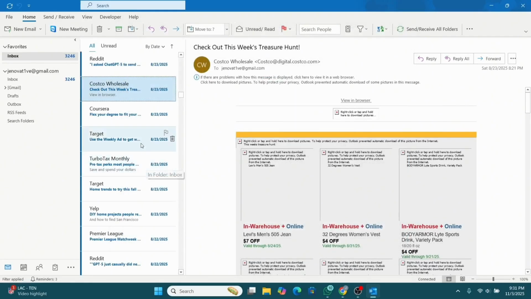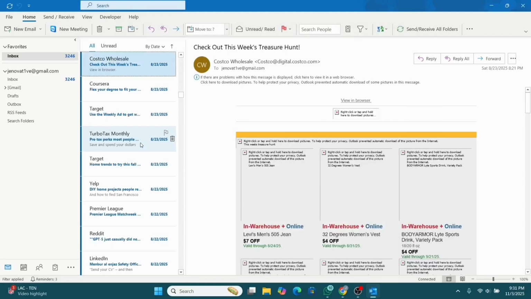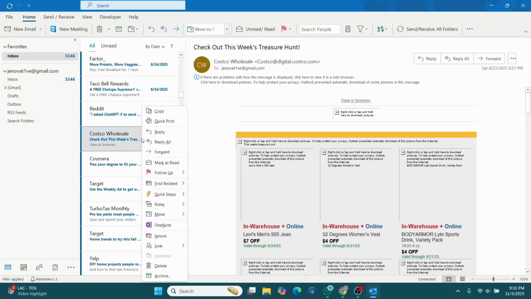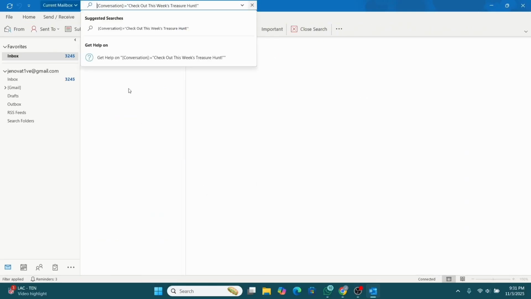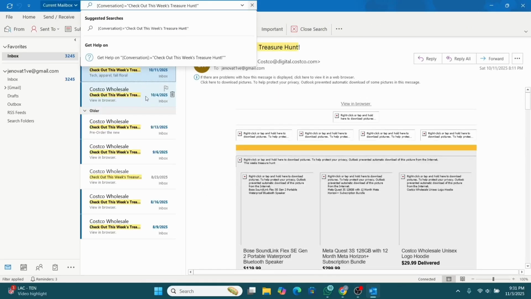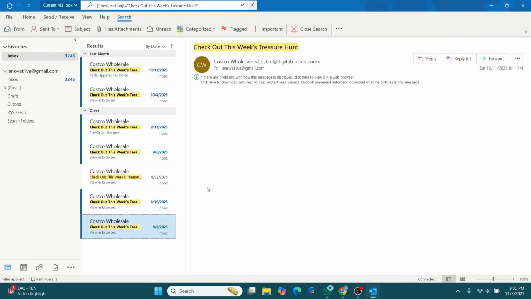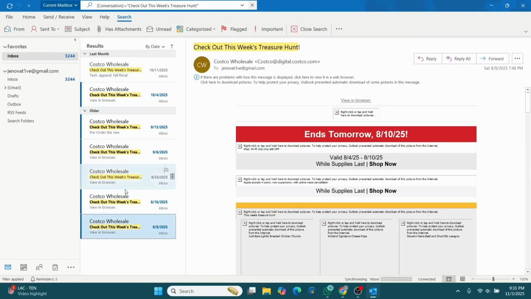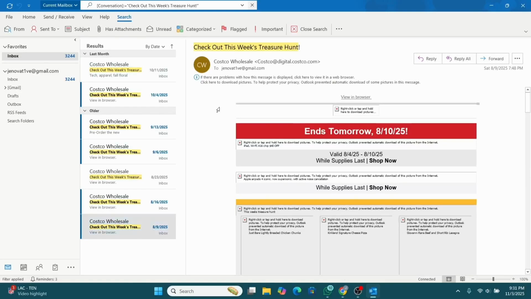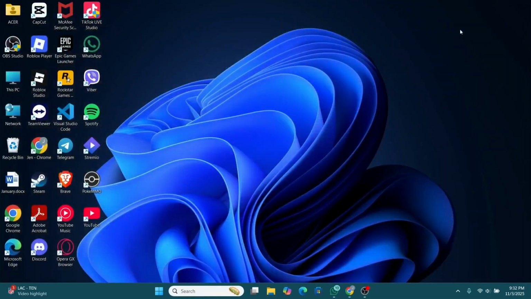And last but not least, what we can do is go to the email where the attachment is located, and once you find the email, just right click on it and select this option for find related, and go ahead and select this option for messages in this conversation. And there you will find all of the messages in this conversation, including the attachment that you may be looking for, and you can just go ahead and access it from this box right here, and that is it. So therefore everybody, these are some of the methods you can follow to fix the Outlook attachment not showing.